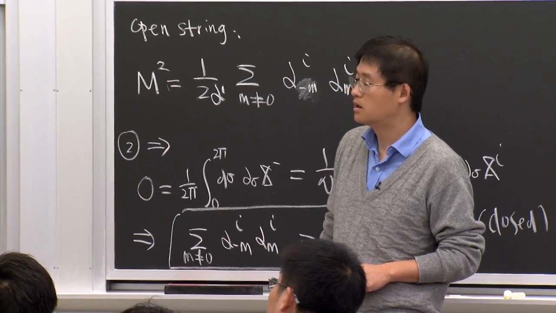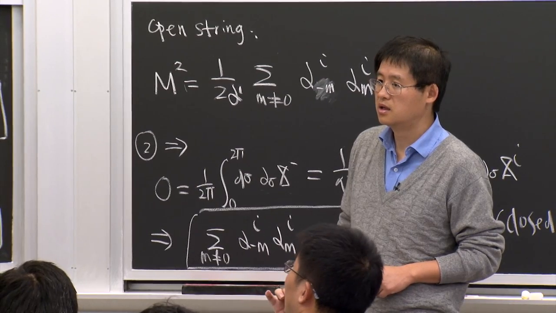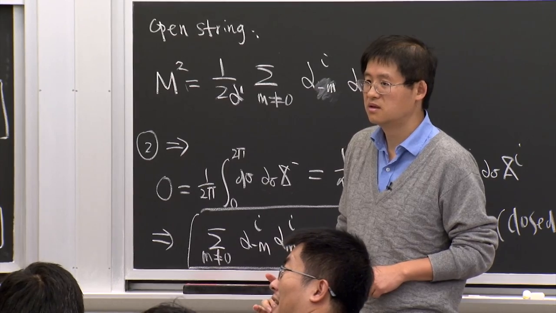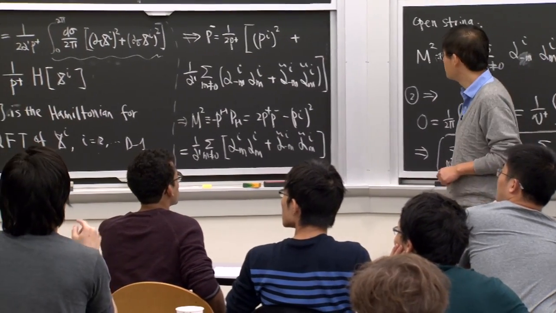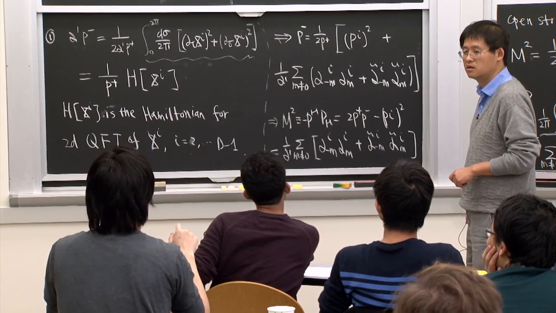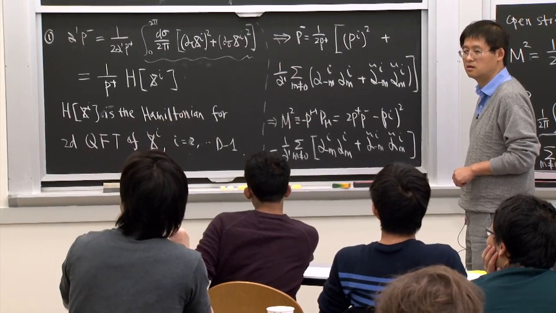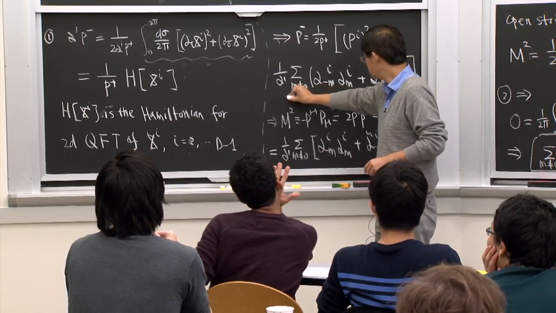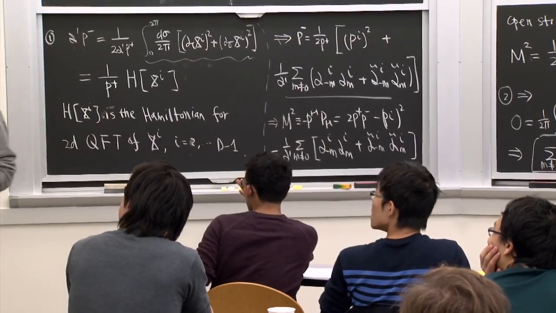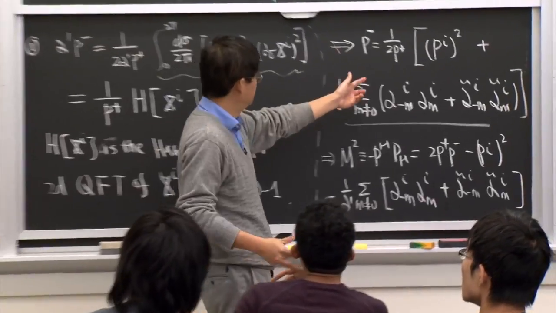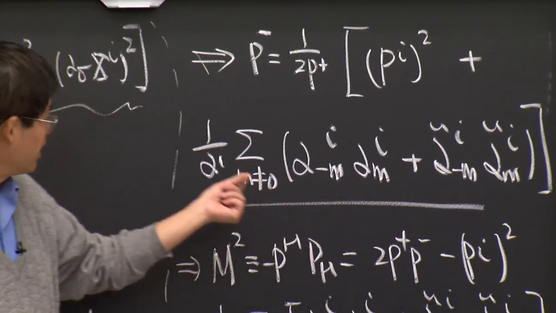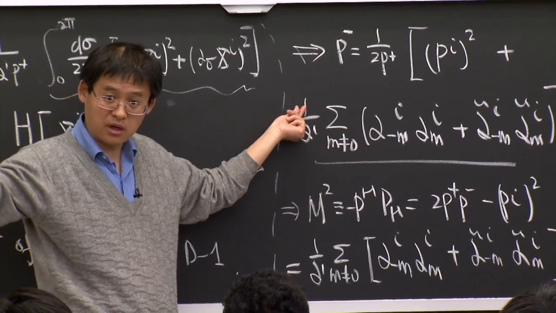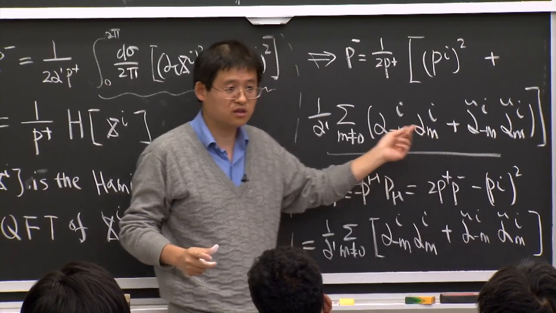For the constraint, if you plug in this expansion, do you directly get that? You're supposed to have n times alpha m times the other alpha. If you plug in this expression, in the end you get alpha minus m times alpha m. This is trivial to see, we can see it immediately here. First, if you take the derivative, you just get pi, and then you get that term. When you take the derivative here, you cancel the m. To get the zero mode, the m and the minus m have to cancel, so the only structure that can happen is this one. The only thing left is to check that the coefficient here is 1, and that we have to calculate. The rest you don't need to calculate.